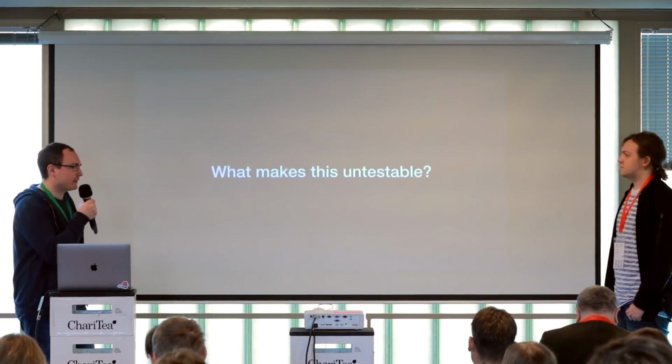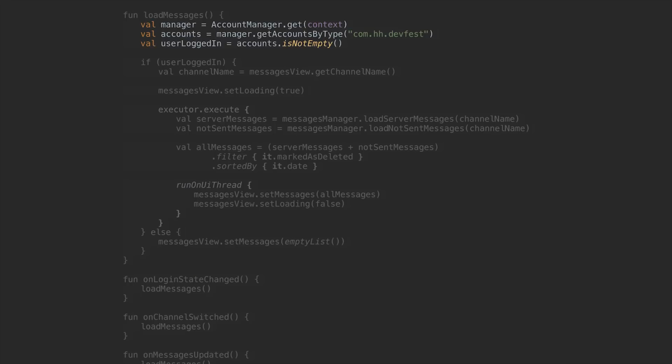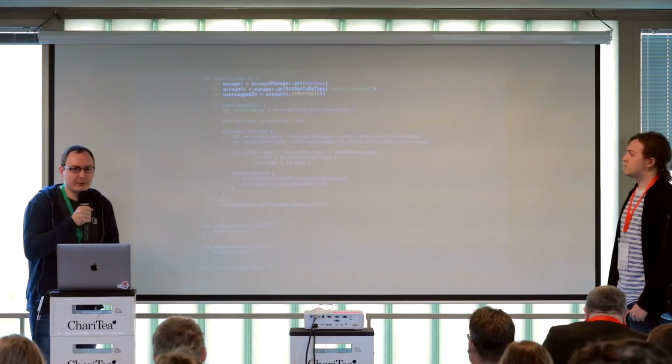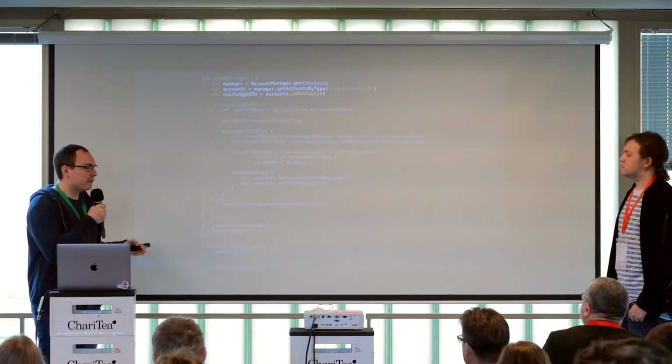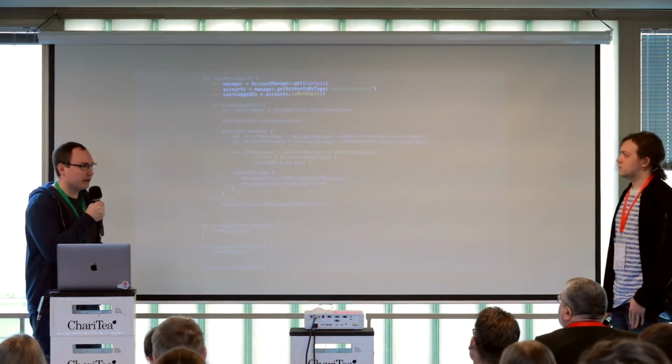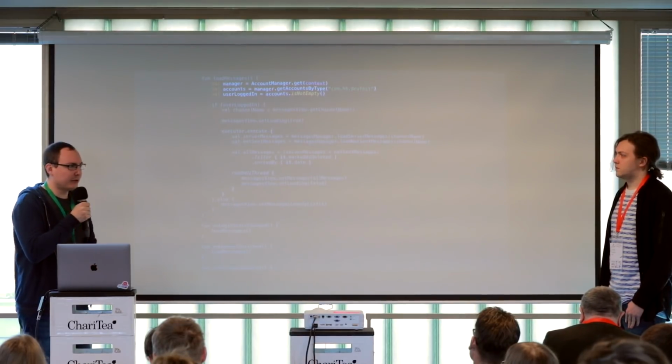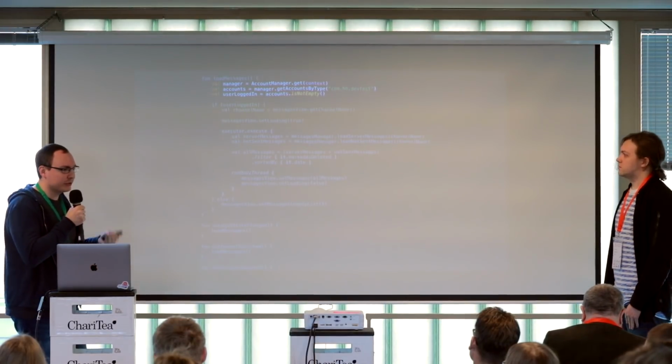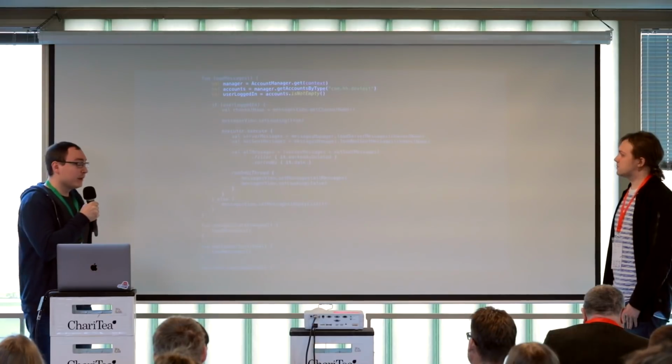So what makes this stuff untestable? There are two major things in this code. There's a lot of native Android classes involved here. And if you want to write a unit test, and we're only talking about unit tests today because we want tests that execute in milliseconds, we roughly have 2,000 unit tests in our Cardigo application at the moment, and they run through in like 20, 30 seconds or so. It's only achievable with unit tests.